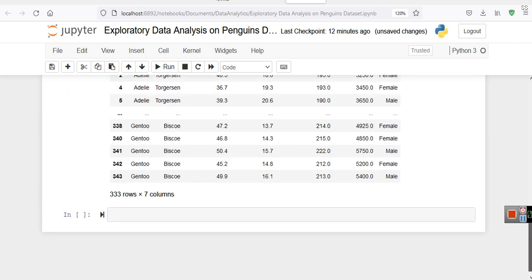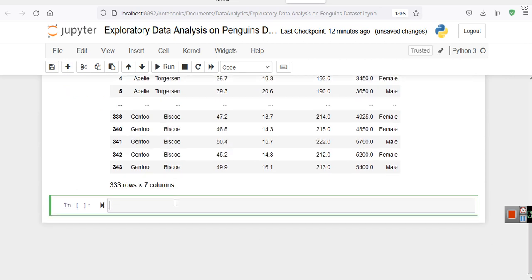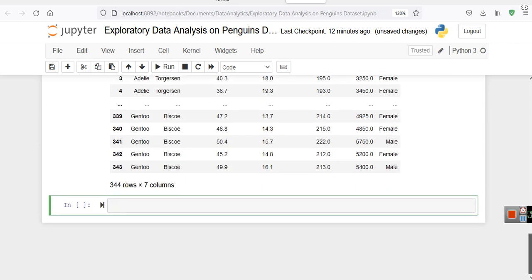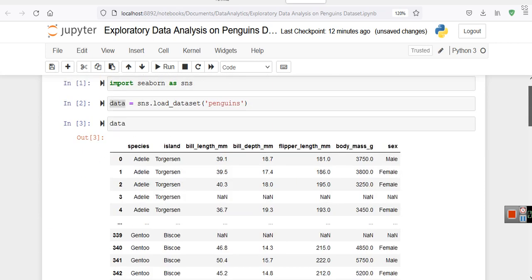Another way of doing this is we can also do df.fillna(). Suppose we don't want to lose the 11 values, so we can do method equal to ffill. Here you can see our fourth value was missing.